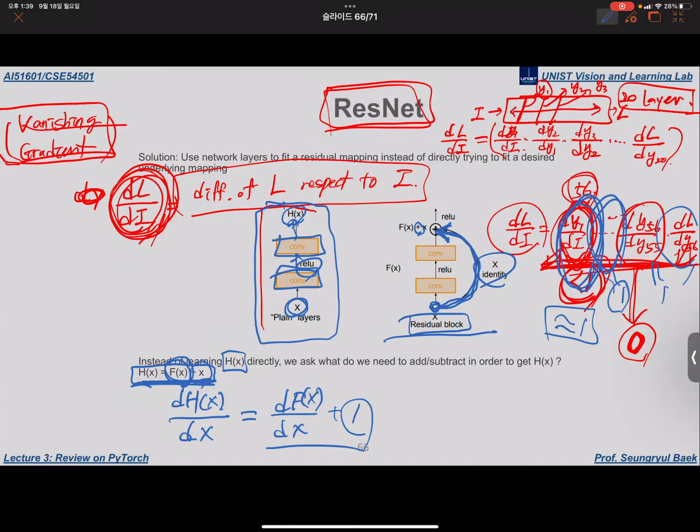Then this gradient does not vanish to 0 now. It has values almost similar to 1. So no matter how many layers we have, the scale of this gradient stays stable. So we can calculate the parameter update more stably than before.